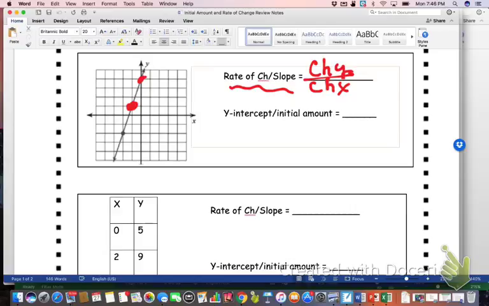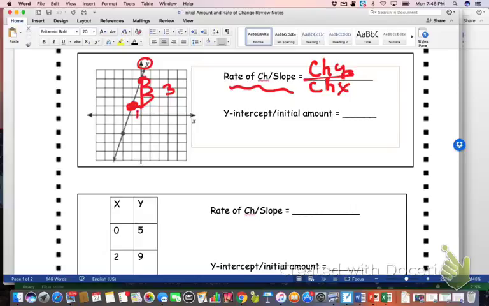Draw our imaginary right triangle and figure out what our change in y is. So I'm looking at my change in y. Remember, the y is the up and down. So that's going to be 1, 2, 3. I'm looking at my scale and I can tell, because there's no numbers, I'm going to assume that each one of these is equal to 1. So my change in my y up and down is a 3. And then my change in my x values going across is a 1.